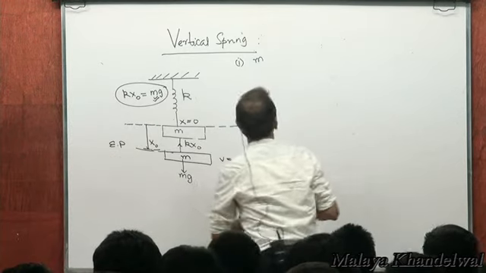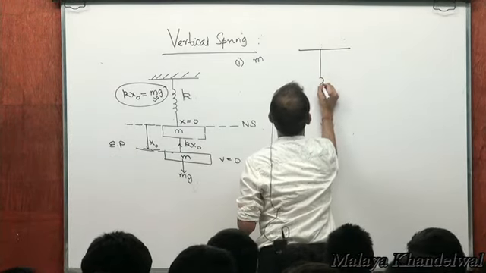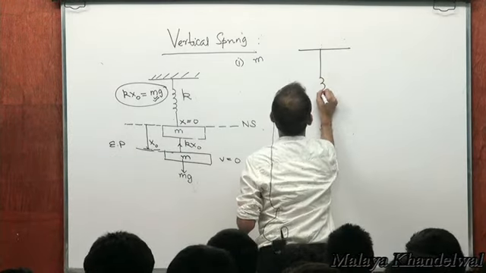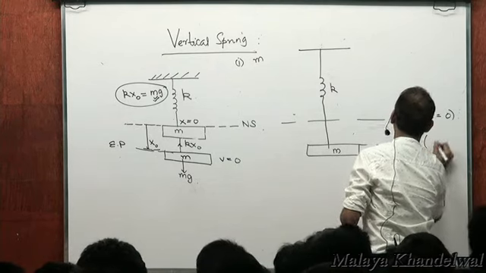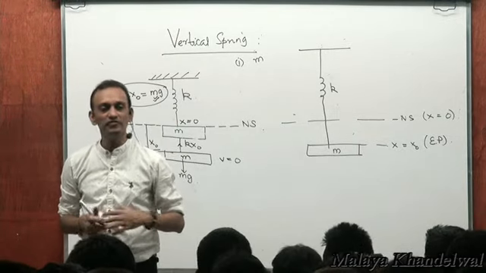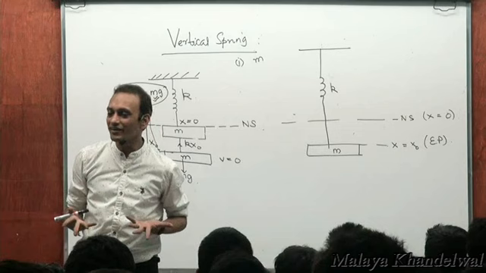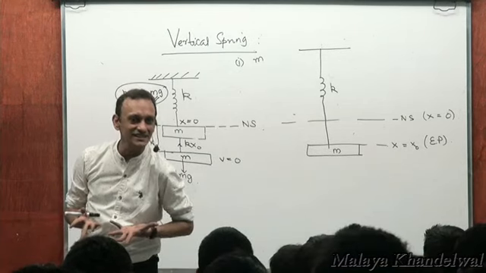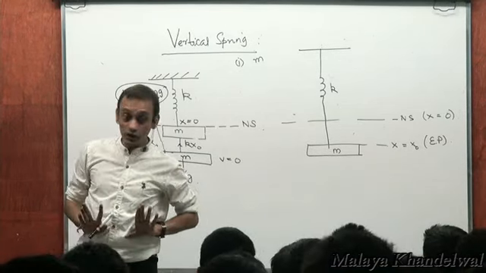Now, this is the position that you have left the mass with. What will happen to the mass? This was the natural state, x equal to 0. This was the state x equal to x naught, an equilibrium position or the mean position for the mass m. What will the mass do if left in this state? Nothing. It will remain in equilibrium. It has zero velocity and zero acceleration, so it will maintain zero velocity.